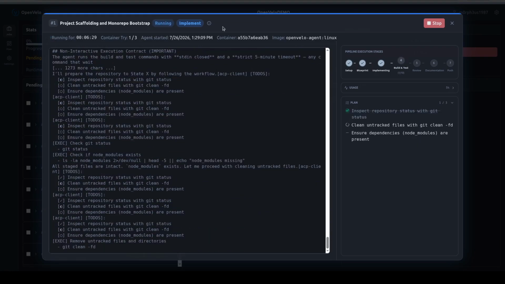The build and test stage ensures that the repository is buildable and that all unit tests pass. If something goes wrong, the agent goes back to the blueprint stage and tries to fix the issue.